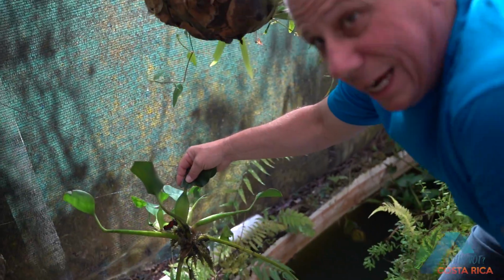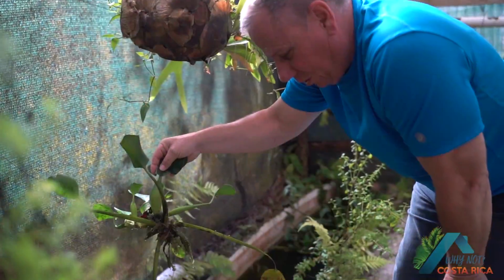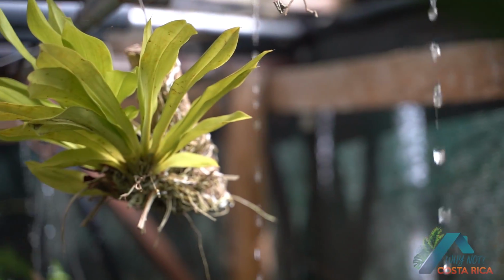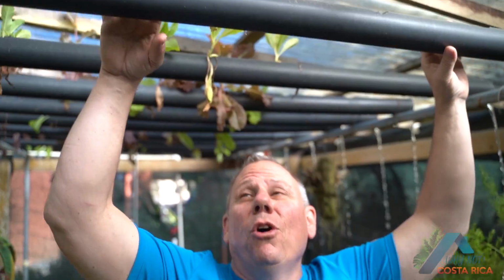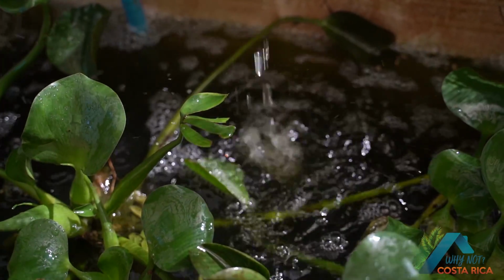The fish like to hide underneath it. They will also eat some of the root systems and the growth at the bottom. So it's a great add to the pond. So as you can see, the water's flowing through each one of these pipes, hitting each one of the lettuce and flowing out, aerating the pond as well, so the fish get some air that way. So it's just a great circle of life, I guess, huh?